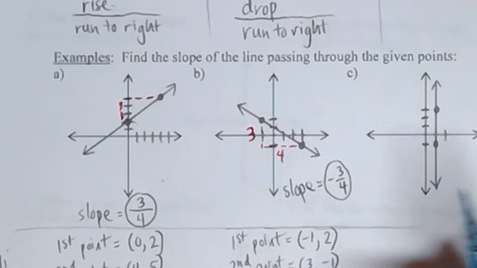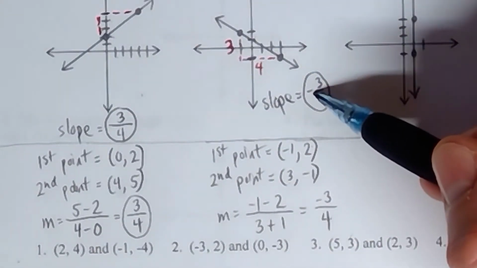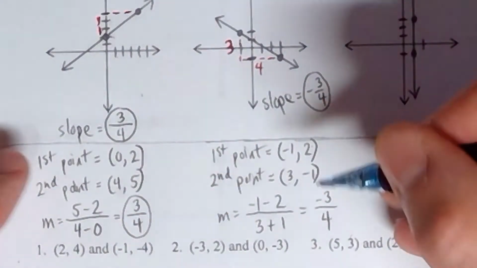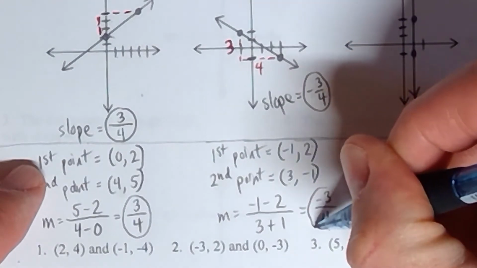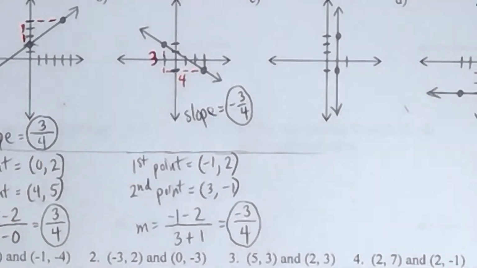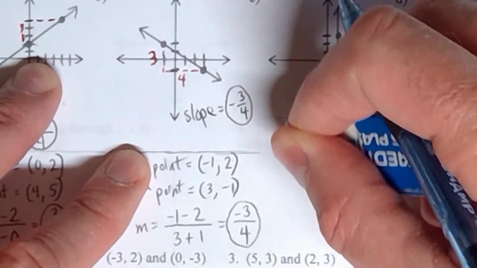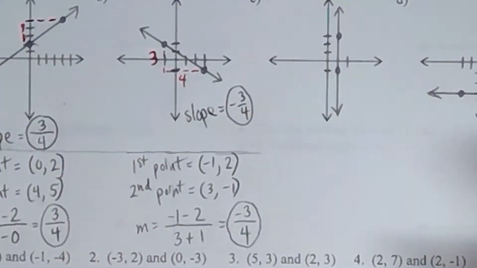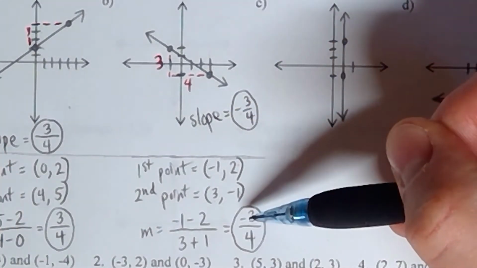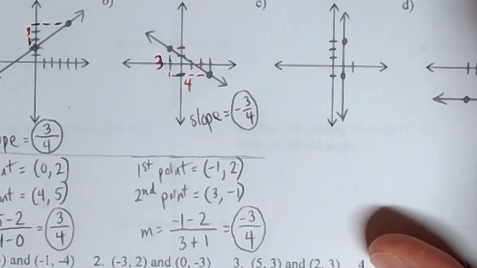If you have a negative on the top of the fraction only, that's the only negative, it's the same thing as having the negative on the outside of the fraction. It's negative either way, and since the 3 and the 4 are the same, the overall answer is still the same because they're both negative. Since the 3 and the 4 are the same, the only question is, is it the same sign? And it is. It's the same sign, okay? They're both negative. All right, so that's the reason why these are both the same. So once again, we got the same correct answer doing two different methods right there.